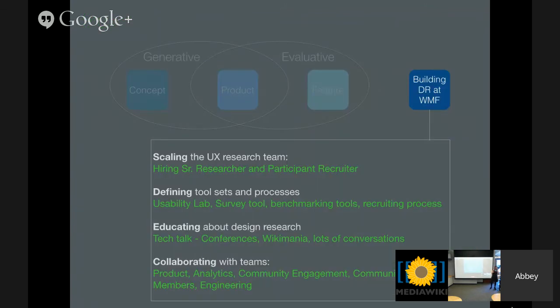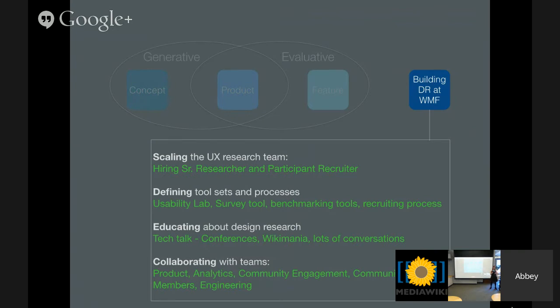So the other big thing that I've been doing since I've been here, and also Daisy, who's our associate design researcher, is really collaborating to do this, is build our team so that we can support the product teams and the community and everybody involved. So we're scaling our team. There's the 2 of us right now, and we're hiring 2 more people.